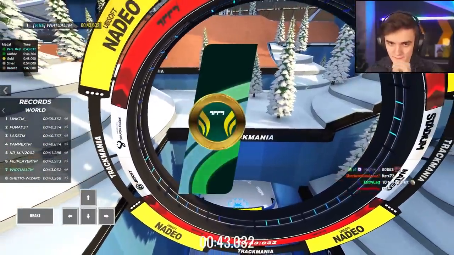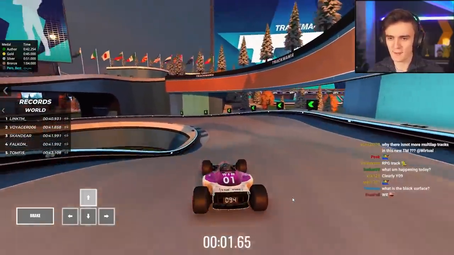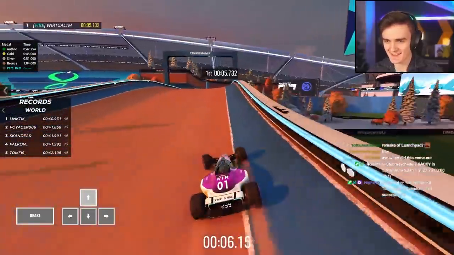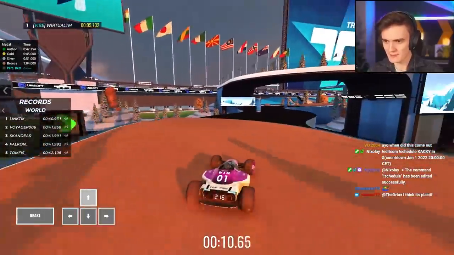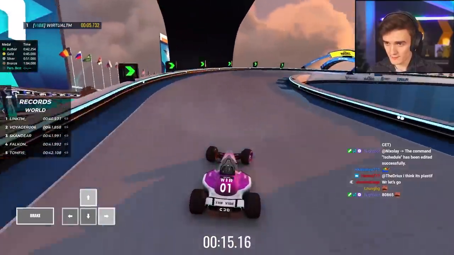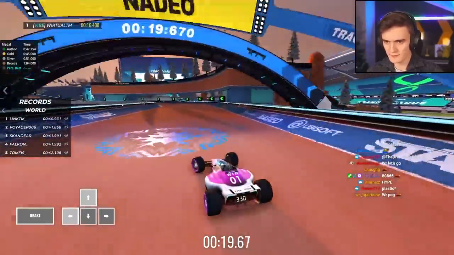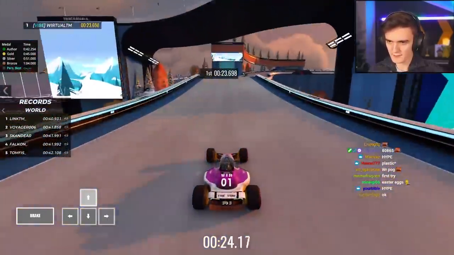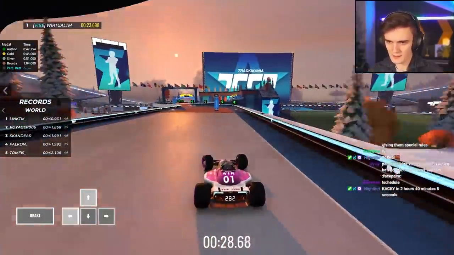Okay. Well, that was Arthur. 4 seconds behind Link. Again, a Link record. The one who made this map. What do we have here? Narrow dirt? Okay. Okay. That's fun. I like that. Freewheeling.